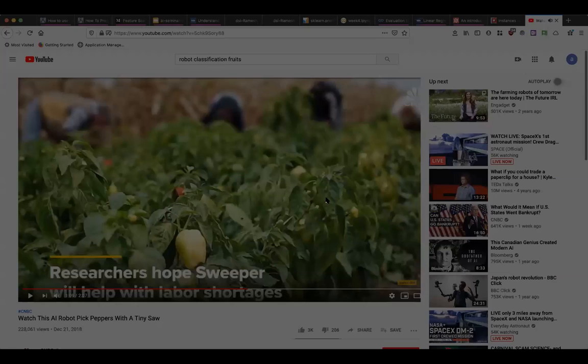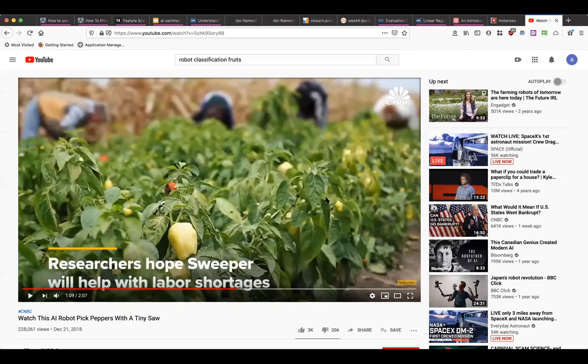All right, so what we are seeing over here is some kind of classification algorithm that picks whether the fruit or vegetable is ripe or not. The way it does this is some kind of image classification using machine learning, and it tries to identify whether the green pepper is ripe or not. So that's what we'll cover in the next class: the classification technique, and we'll see a few examples of how to use classification on real world problems.